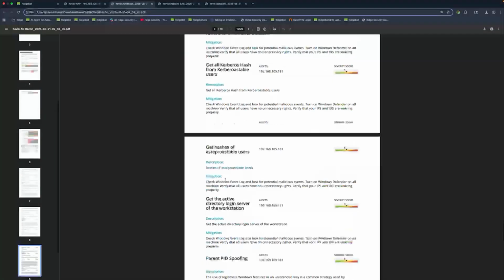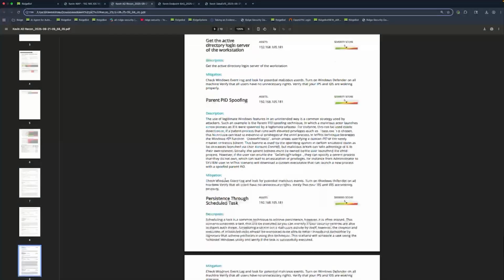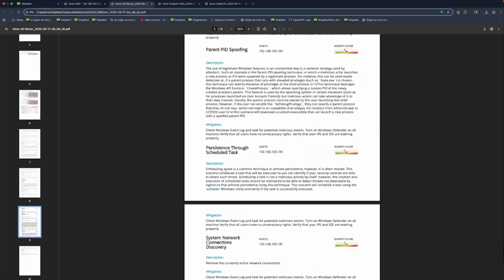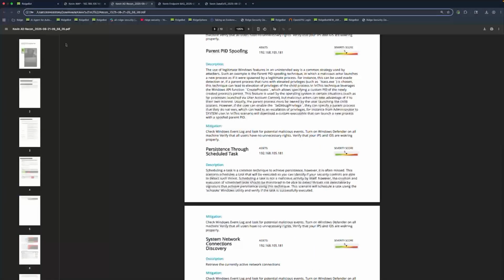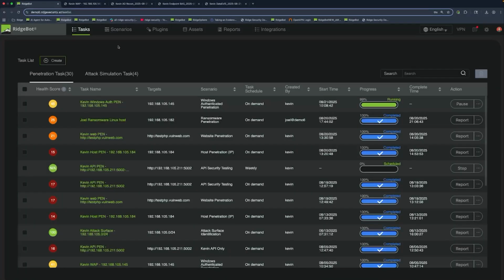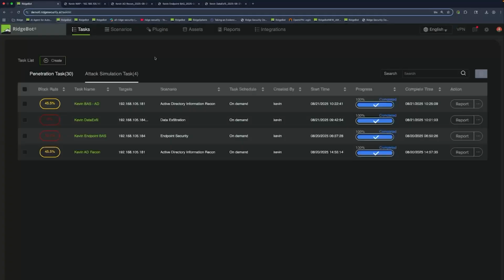So quite a few issues on this particular host as far as Active Directory goes. A lot of issues on this particular host. Any questions on that? Breach and attack simulations focusing on Active Directory.